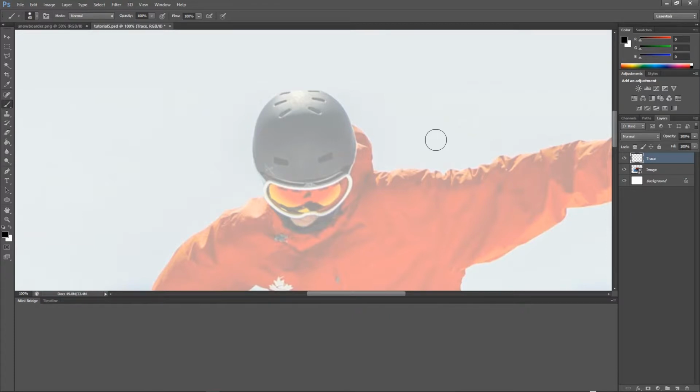Okay. Now at the moment my brush is a little bit too fat, so I'm going to turn it down just a little bit, like so. And now we can start tracing this image. We're going to start by making a silhouette of this image. And just remember, it has to be a closed loop, so no gaps between the lines. It must be one continuous line around the subject. You don't have to draw it all at once, but you just need to make sure that all the lines are connected as you draw around the image.